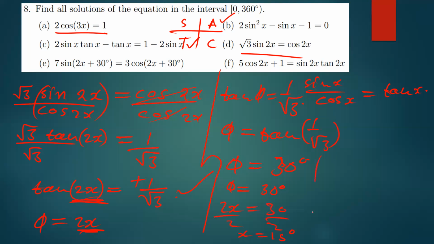In the third quadrant, we said this should be 180 degrees plus the reference angle that we found, which is 30. This should be equal to phi. So when you add that, you get 210 degrees is equal to phi. So the value of phi is 2x. So we put 2x there. So we say 210 degrees is equal to 2x. When you divide by 2, the value of x becomes what?